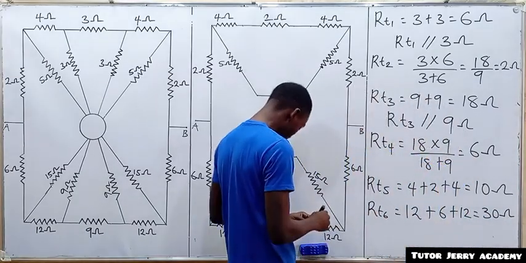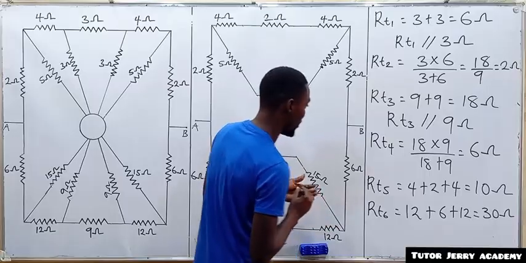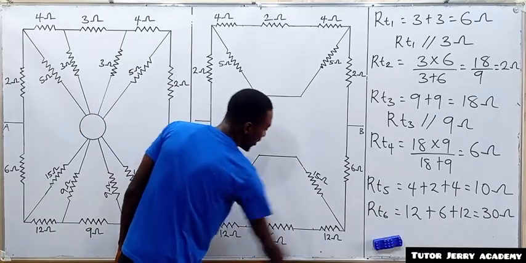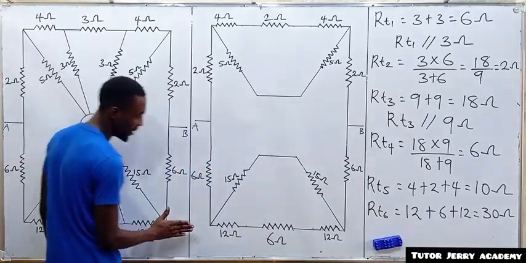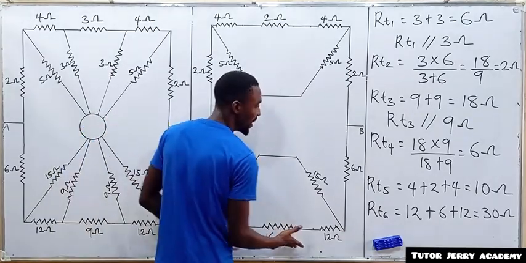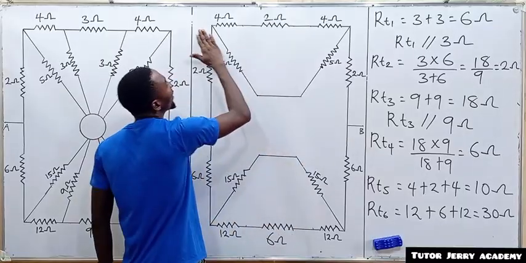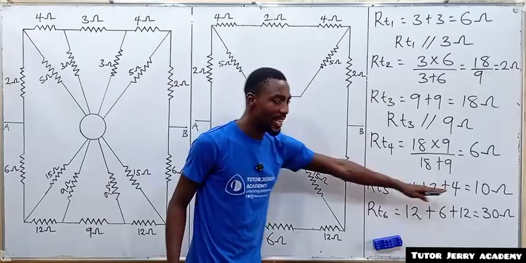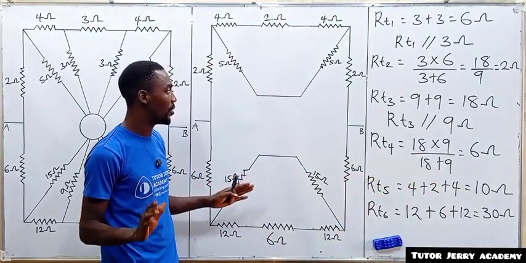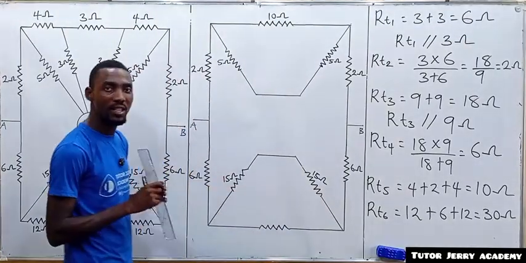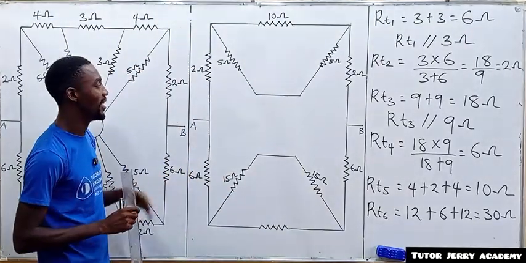All right. Now, so it therefore means that we can clean everything that we have here now. Then we are now going to replace this with just 30 ohms. We are going to clean everything that we have here. Then we are going to replace it with just 10 ohms. I hope we are following. So that's what we are going to do now. All right. So you can see how our diagram is looking now.